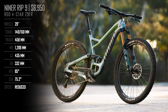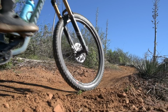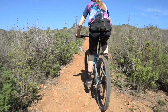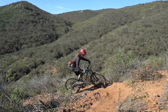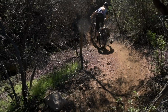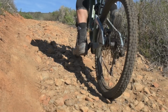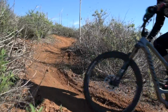And it seems to be a bike that climbs well, too. Yeah, we like to pull out the term hover bike for very special occasions, and this is one warranting it. Hover bike approved. It does really perfectly isolate pedaling force from the suspension. And it still feels like you get enough sensitivity to really get traction over things, but you're not diving into it, not really wallowing into it. There's nice mid-stroke support. That's definitely what I noticed, the lack of wallowing.